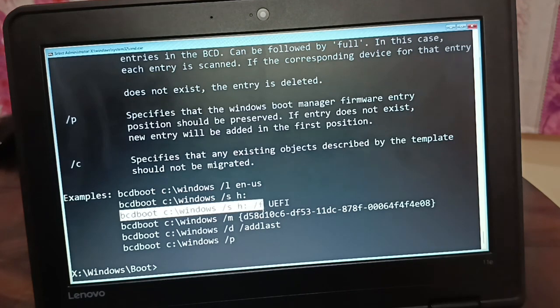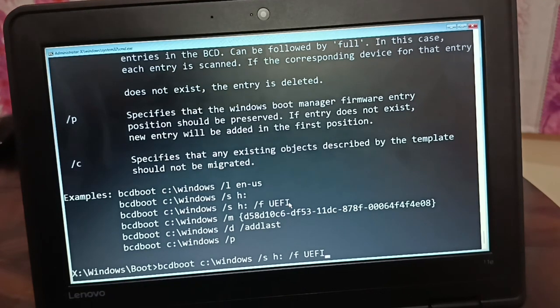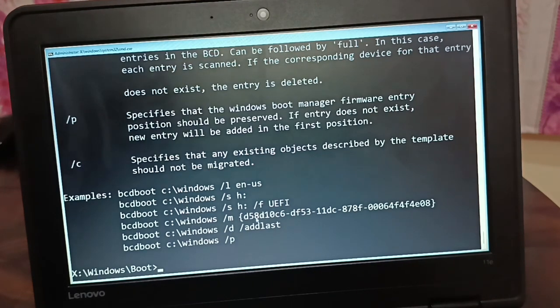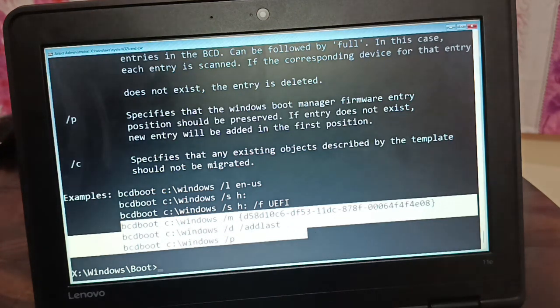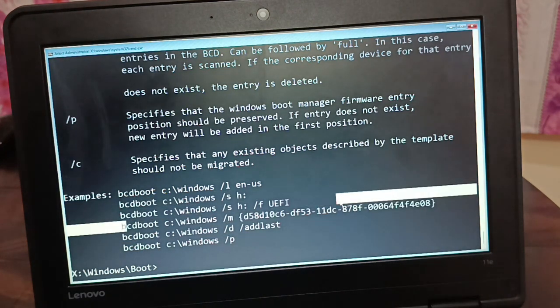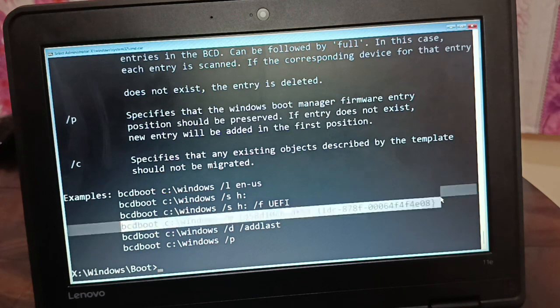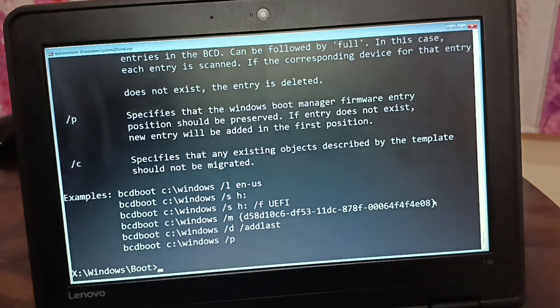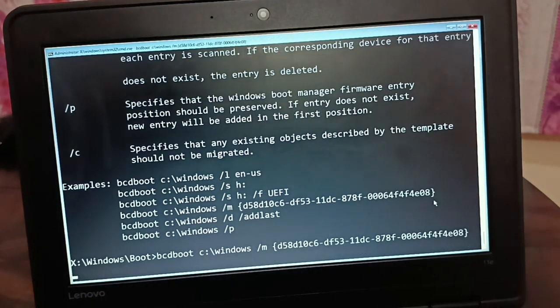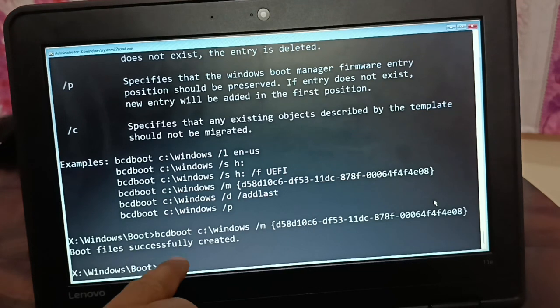So let me execute this one. So it is not executing all these commands. So let me try executing this. In fact, we just need the first command to execute. We don't have to execute all these commands. See, boot files successfully created.